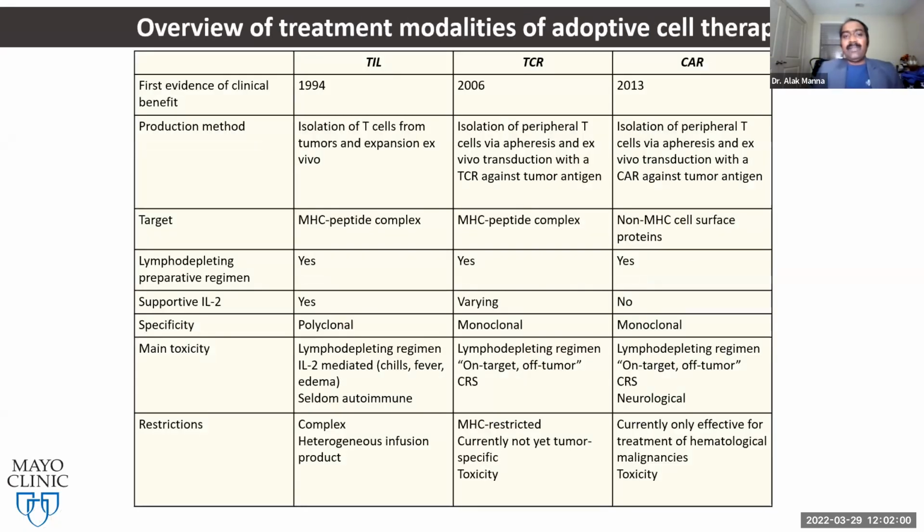If you overview the treatment modalities of adoptive cell therapy, those are the three main things I listed there: TIL, TCR, and CAR. The CAR is the latest one that has started to show clinical evidence, but it is actually the first approved. TIL was started by Dr. Rosenberg at NCI, and then TCR started. The CAR started later, but it's the winner of the game for now, because you can see the different targets that people are identifying and targeting by making CAR.